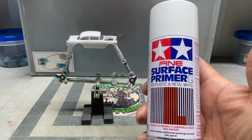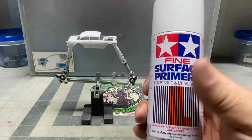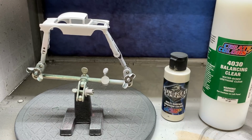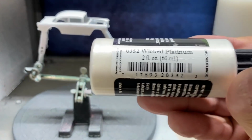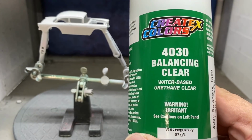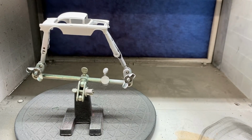Here we have the body. I gave it a coat of surface primer with the Tamiya Fine Surface Primer. I absolutely love this product, and I put down this base coat of primer because we're going to be painting it with the Createx paint. Now here, I'm going to be using the Wicked color brand from Createx, and we're going to be doing Wicked Platinum. This is kind of like a pearl white, and we'll be adding the balancing clear to it also with a 10% ratio.